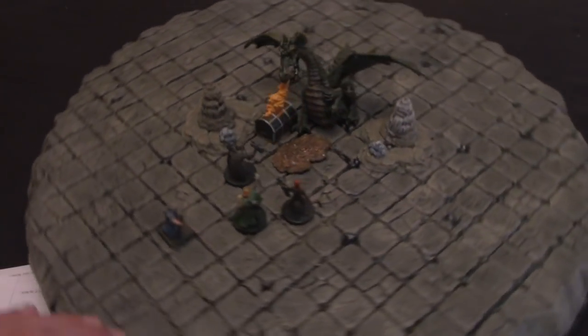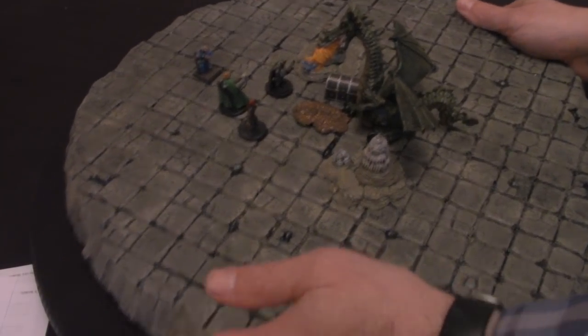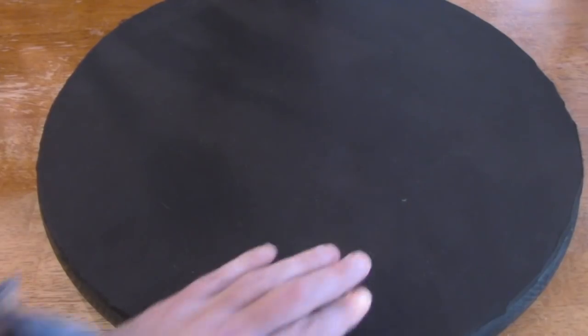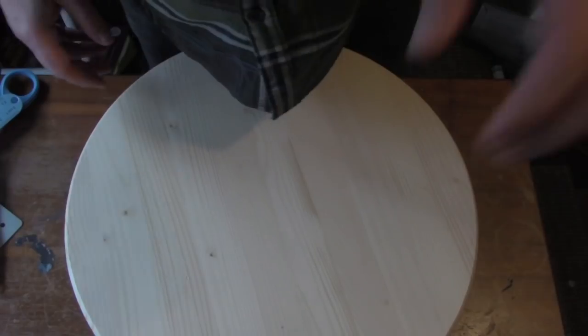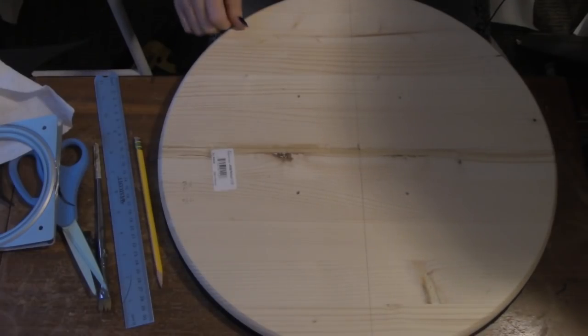Ultimate Dungeon terrain has two parts, a turntable and a removable styrofoam top. If you already have resin terrain, awesome. You could just make the turntable and declutter your play area. The first thing you'll need to acquire is an 18-inch wooden circle and some Lazy Susan hardware. Here's Mrs. Professor Dungeonmaster talking about how to find the center of a circle.